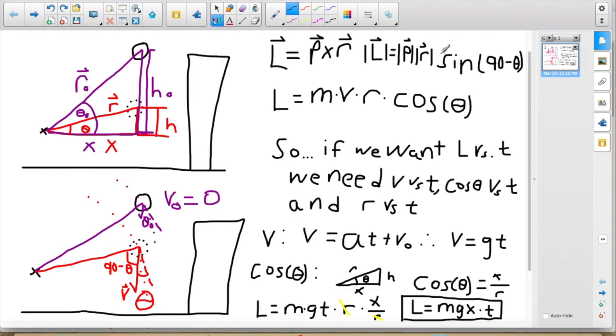All right, so if we look back to our bottom picture, we can see that as the ball falls, this dashed line right here that represents a path tangential to our circle is getting closer and closer to our velocity vector for the ball. So that angle theta is getting smaller and smaller. And it happens that this angle theta is the same as this angle theta, the angle of our triangle. Those two triangles are similar. We can prove that with angle theorems.